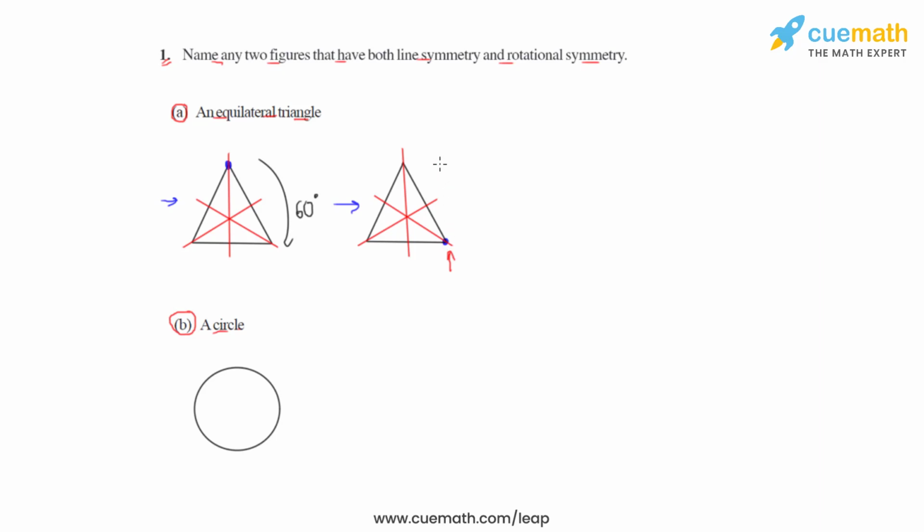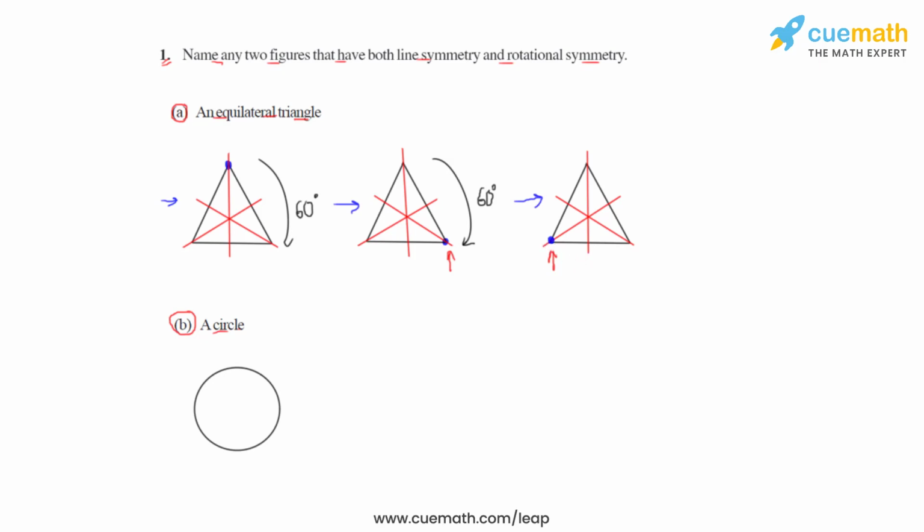If we again rotate this figure by 60 degrees in the clockwise direction, let us now see what would be the new position of this blue dot. So rotating the question figure by 120 degrees will result in this position of the blue dot, which again will give us a figure which is similar to the question figure, but yes, it has undergone rotation, because of which the blue dot is now here.